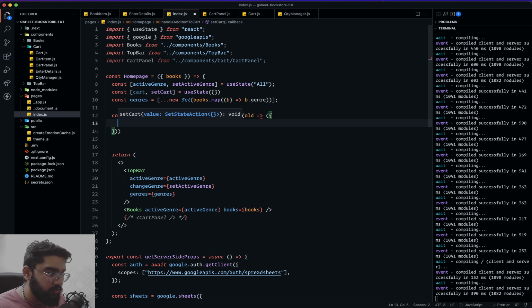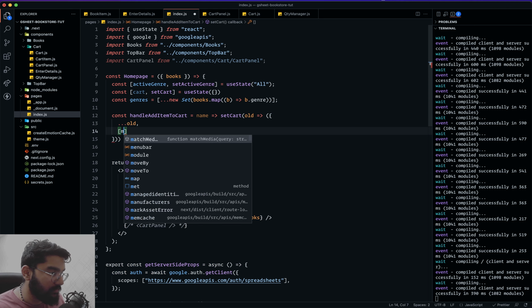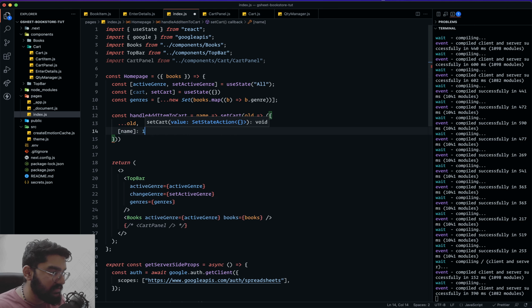In order to make sure that we retain the previous cart state, let's just spread it out, and then using the square brackets we're gonna pass down name and set the value of it to be 1. So that's that. Now let's pass down this function first, and then we're gonna create the other functions.